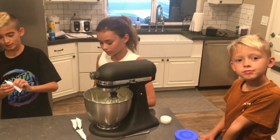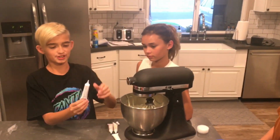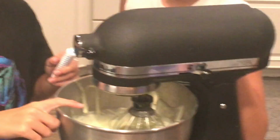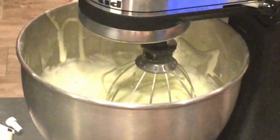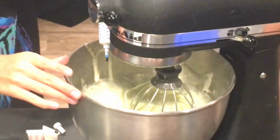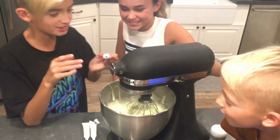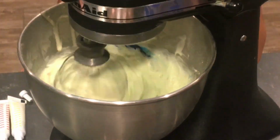Hello, this next part is going to be us putting in the dye. We're going to be making it blue because we thought it would look sick as the batter for the cupcake, the inside. So, only need 1 drop, I think. We need a lot. I think that's enough. All right, now we're gonna make a sick time lapse of it mixing.